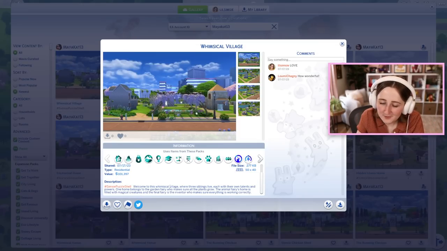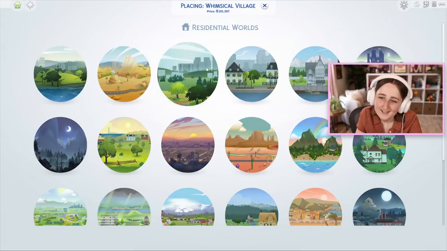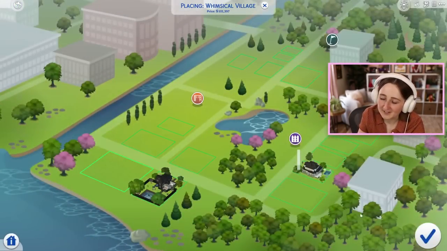Welcome to this whimsical village where three siblings live, each with their own talents and powers. We've got a garden fairy, an animal fairy, and an inventor fairy. It'd be so fun to have fairies for real in The Sims.